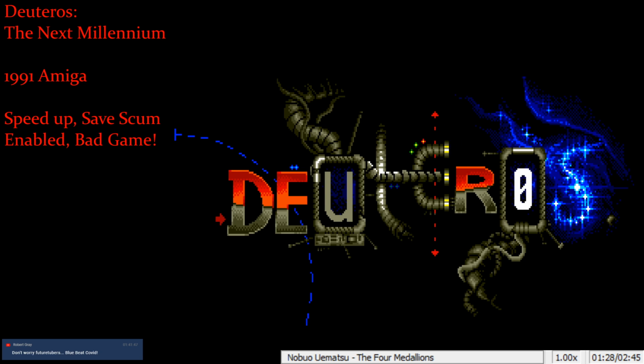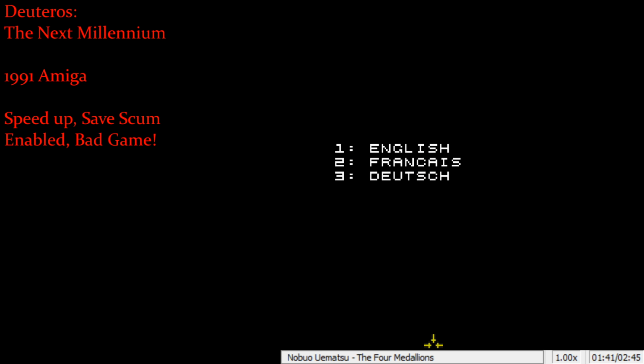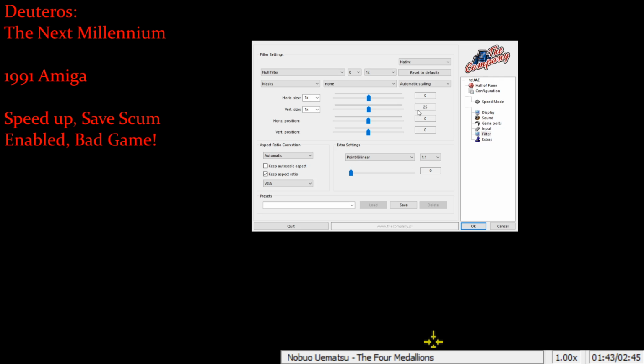So, anyway, let's see. We're gonna use a new emulator today. I probably have to click in here and that'll start the game. No? Yeah, it starts the game. Okay. Anyway, new emulator. You can probably figure it out if you do a little bit of Google foo yourself.